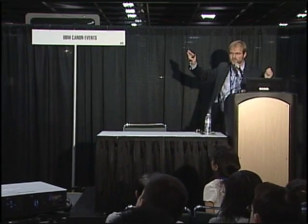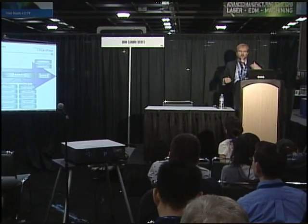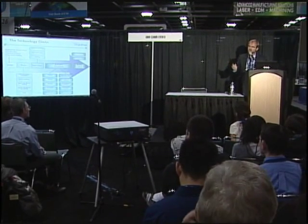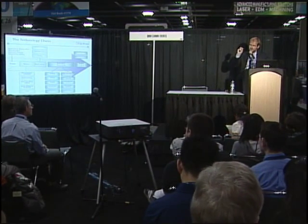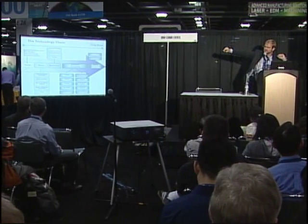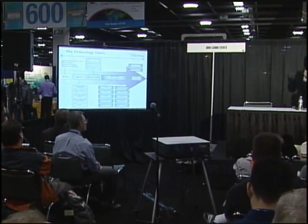Okay, that's what I meant with technology chain, in this case for the manufacturing of polymer-based microfluidic devices. It starts off with the design, and that sounds very trivial, but it's not, because already at that point you get input from all these different disciplines. Application know-how, for example: even if you only want to manufacture the devices, you have to know what this thing is supposed to be doing. For example, if your client is looking for low-abundant proteins, you have to make sure that your surfaces are smooth and coated in a way that you do not get unspecific protein binding, or that the channel from your input to your detection zone is as short as possible to minimize sample losses. So that's important. You have to understand the application.